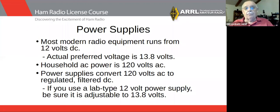Okay, now we'll talk power supplies. None of the radios except the handy talkies have their own power supplies. And you have to have something to convert the AC voltage in your house, the 120 volts, into a DC 13.8 volts.